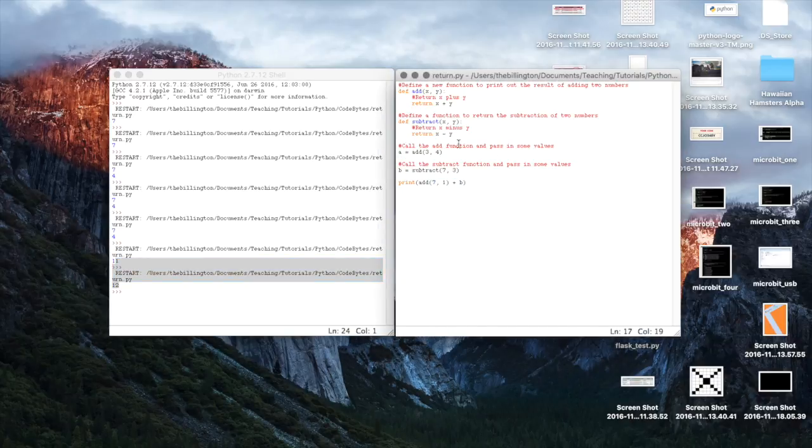So you can start to see now why functions are really useful. They're allowing us to actually pass information from one place and also return information from there as well. It's been a bit of a longer tutorial tonight. It's quite a complex topic, this, but I think we've covered it quite well.